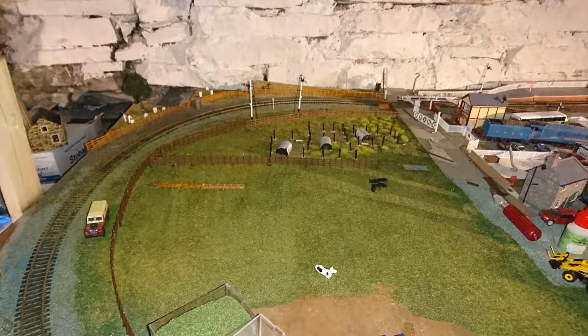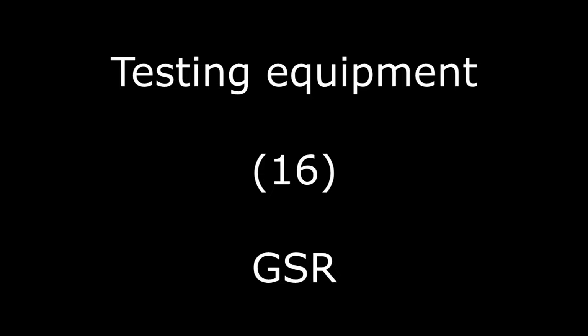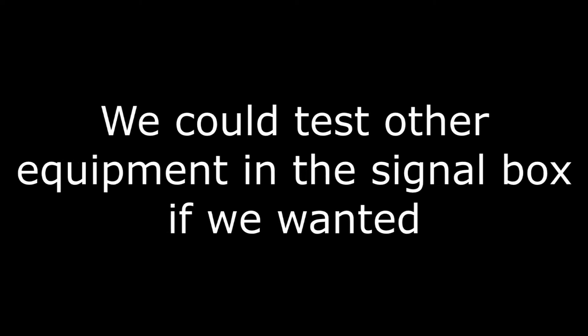The next thing we're going to do is test the equipment. So what we'd do is send 16 bells in a row, and then we'd test the equipment. Every time we test something, it's the block instruments that we're testing here. As we change each one, the signaller at the other box would acknowledge that by one beat on the bell, just to say yes, it's working.